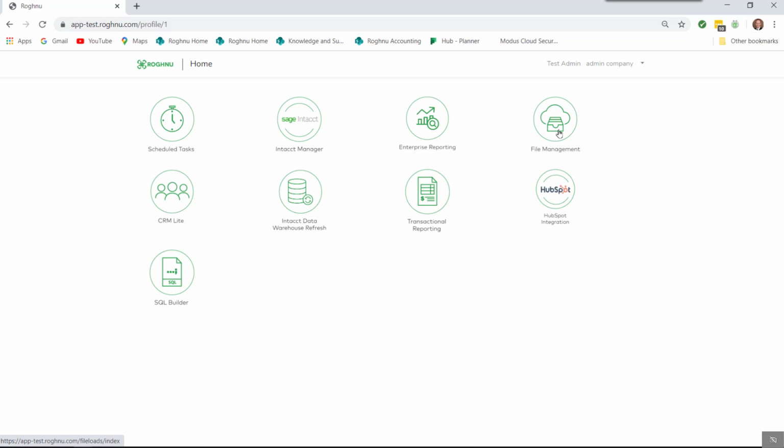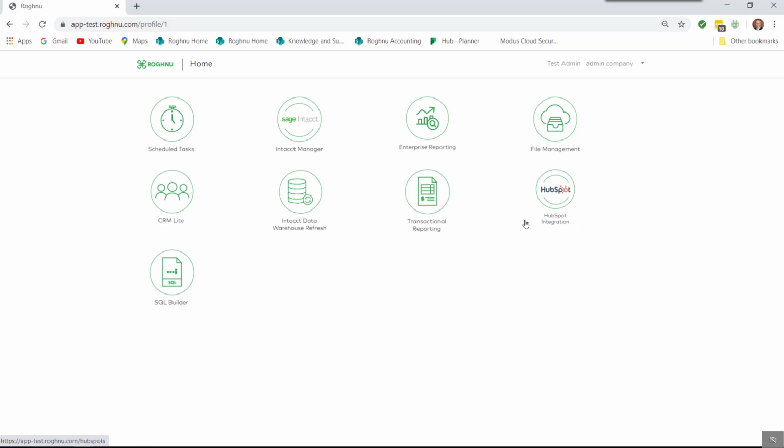File management, which is really important because if you're loading data into the data warehouse for any system, we actually allow a file import. So if it's a CSV file, it can come in. We have a CRM Lite, which is in beta version currently. Our Intacct data warehouse refresh is functionality that allows the users to update that. Our transaction reporting, HubSpot integration, and our SQL Builder.